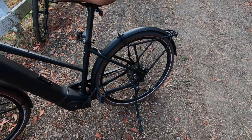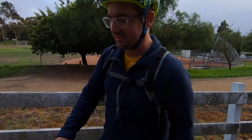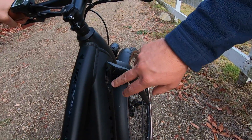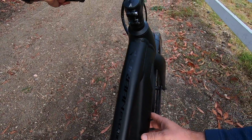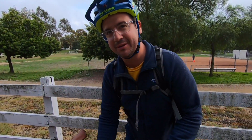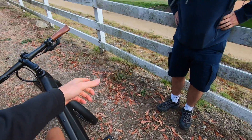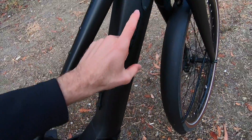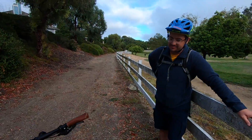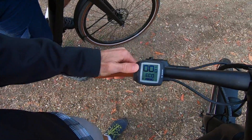I think that's it. Looks like we did this just in time — we've got some more cyclists coming up. Might be a good chance to do a ride test. Fernando also pointed out that they moved the charging plug and key to the drive side this year, so you don't have to bend all the way down. That's a good point — especially if you're a little bit older or have knee issues, bending all the way down to get your face close to the bottom is not ideal. So this is better in every way. We're going to take off and do a little bit of riding. Always like to take it up to turbo.